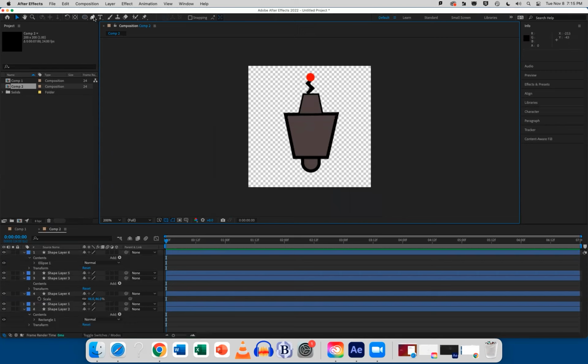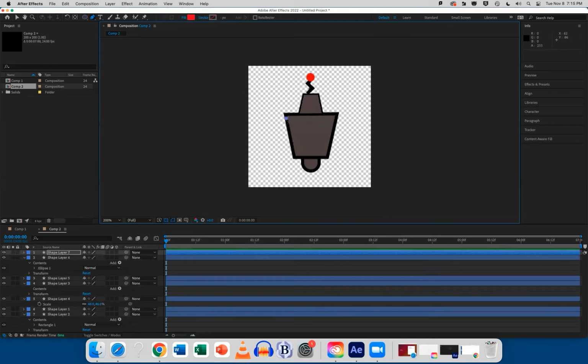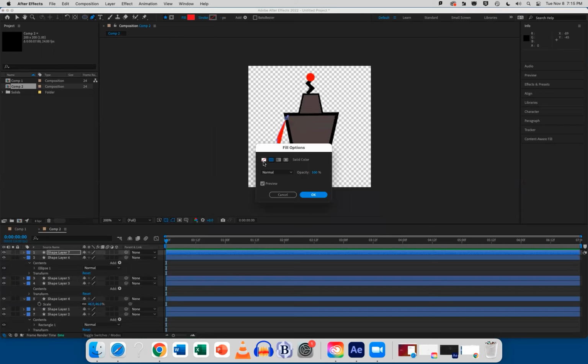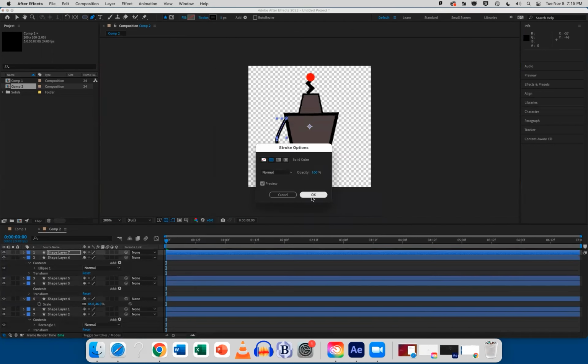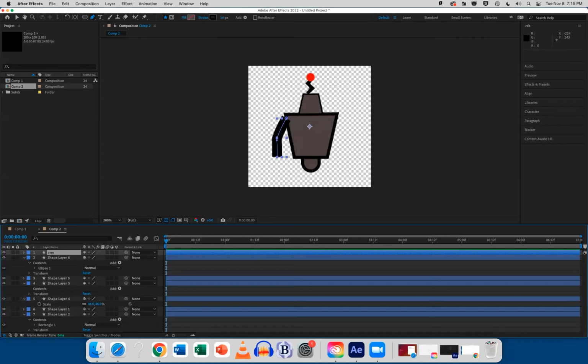The arms, I'm going to have them sway. So let's think. Oh, I know what I'm going to do. I'm going to do the classic no fill. I'll do a stroke. Okay, make them thicker. And so I'll call this arm.